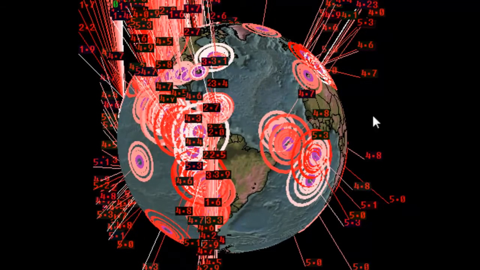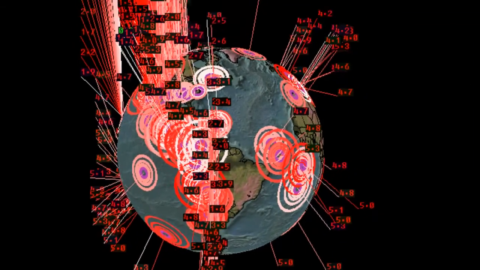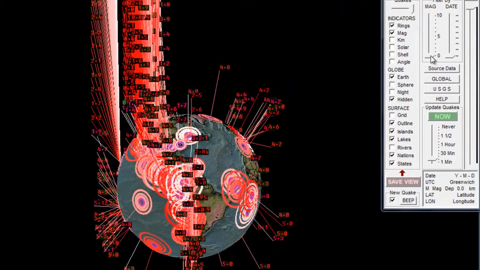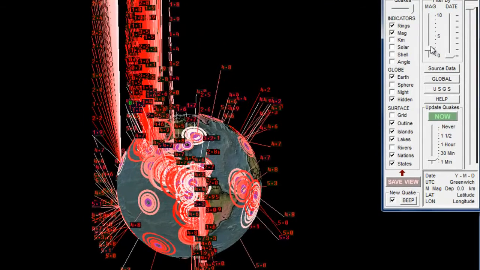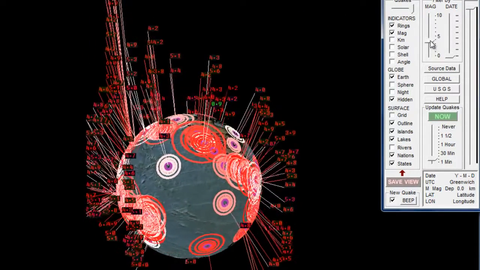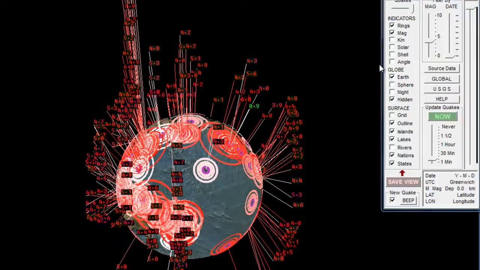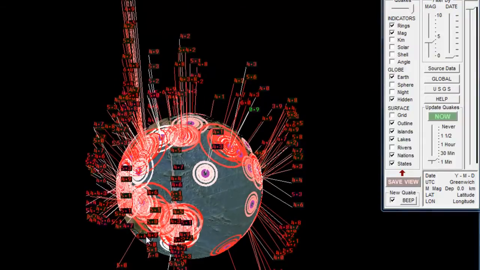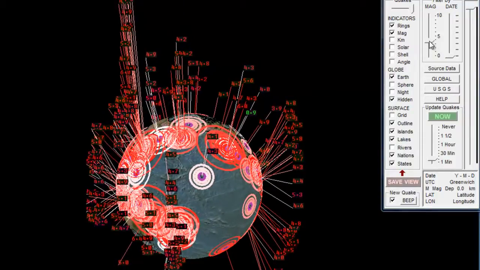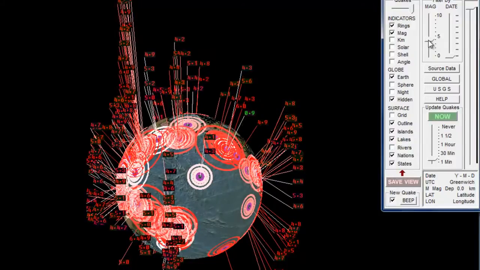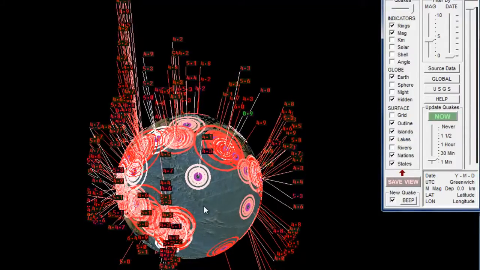So there's your activity. We're coming back around to the United States, and as it does that, I'm going to go ahead and leave it where you can see that and move this on up to 4.0 and bigger. Now, we're going to spin a lot faster because there's not going to be so much activity, but let me verify that I've got only 4.0 and bigger here, right there, 4.0 and bigger.